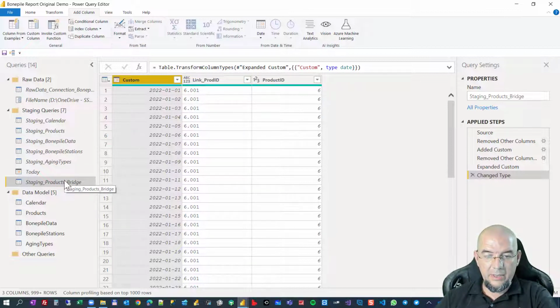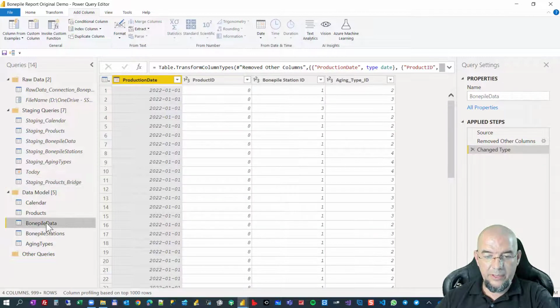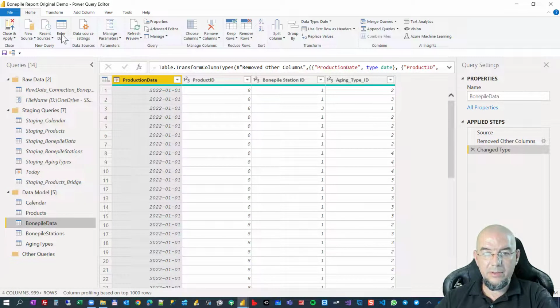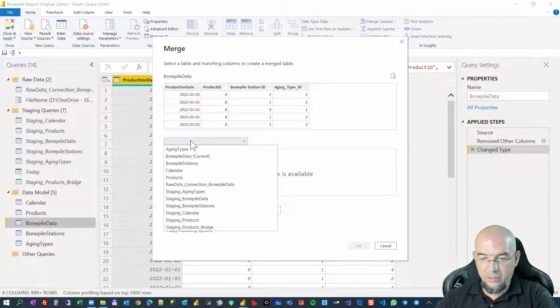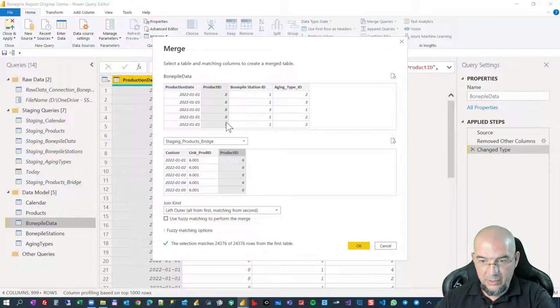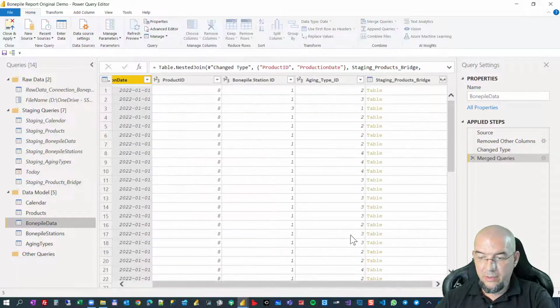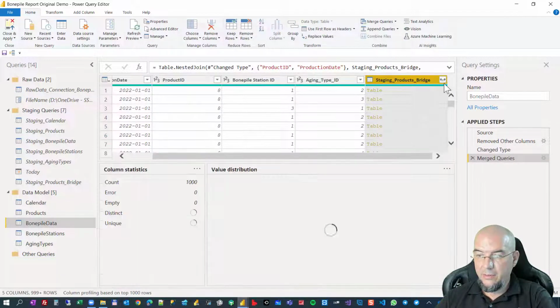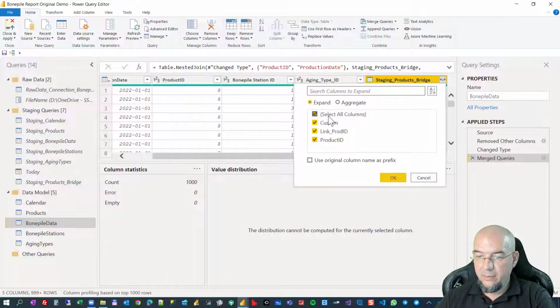And then we have to do the last step: go to the fact table and merge the bridge table that we've had, the product ID with product ID, production date with custom. Keeping the default left outer join, we only need the link product ID out of it.